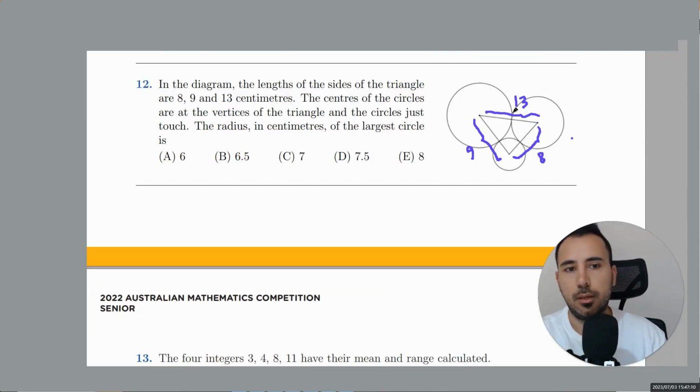The worst thing you could do is to call this one A and this one B, and then write the equations: A plus B equals 8. This is not good, because this is a test, right? You just have to guess the right values most of the time.